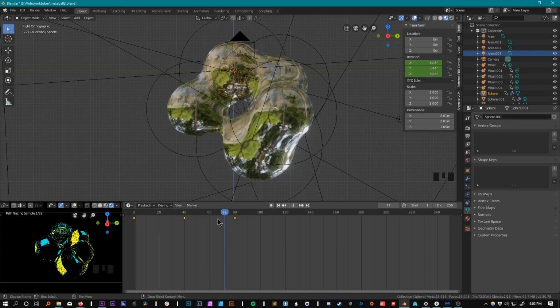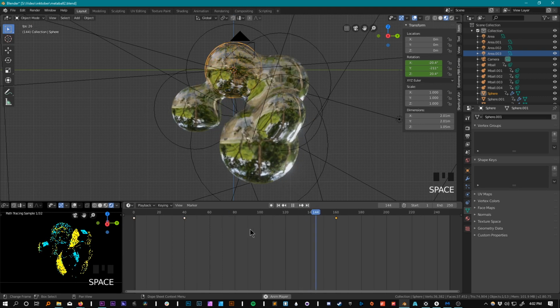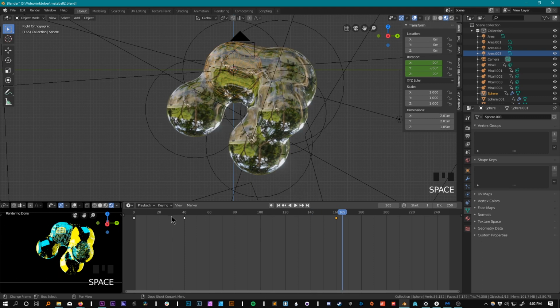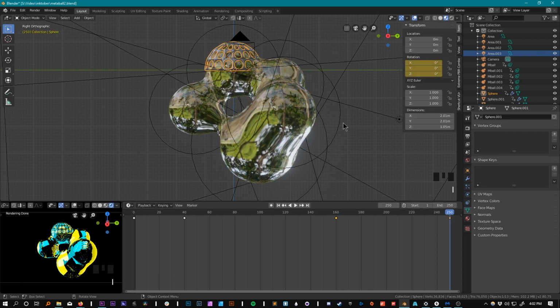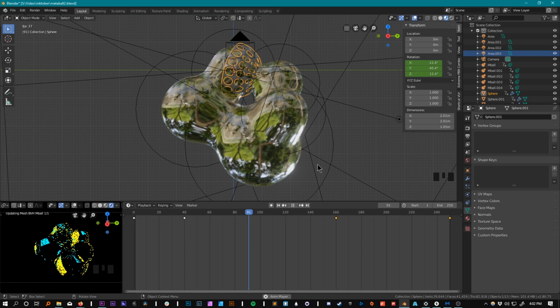Now we can see that it's doing some interesting rotation there, coming back ultimately to right about where we wanted it to be. And then for the final frame, we just want to get it back to 0, 0, 0. So go to the final frame, plug in 0, 0, 0, and press I when you're hovering over it. We'll just watch that back real quick. It looks like we have a somewhat interesting result here that should be reflecting our geometry.